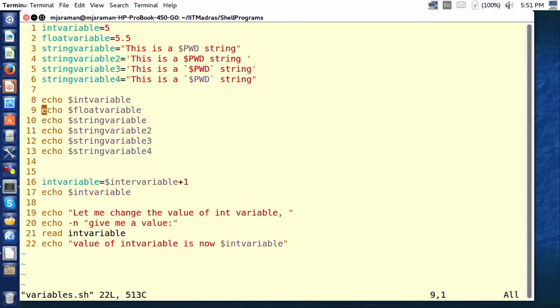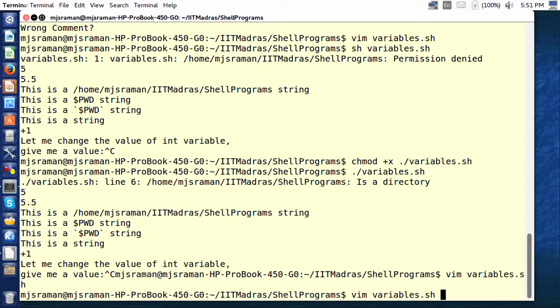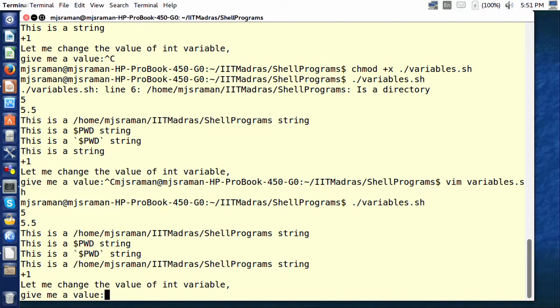So let us go to line number 6. Remember, we actually changed this to a back quote. We will find out why this error occurs. So we will remove this and restore the original value, and then run the program again so that we overcome this error. We will see all these types of errors, because you should face them so that you can debug them.